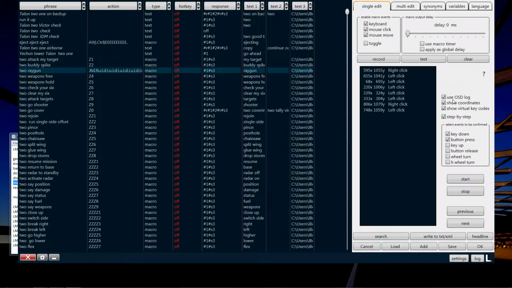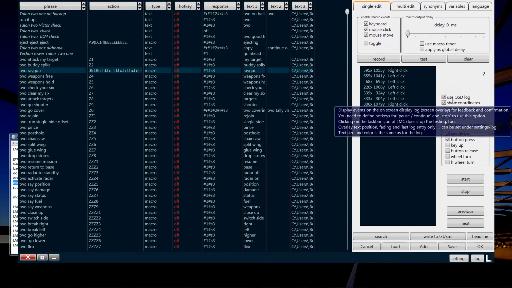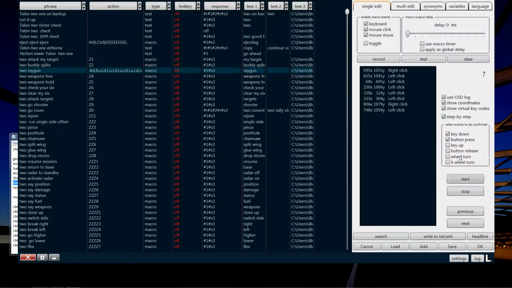If you wouldn't use the on-screen display log, if I remember well, this is a while back that I made it. If you don't use this one, it should jump here again after each event and ask you here for permission to click start or to click pause continue then here. Then it would be written pause continue here. Or confirm, I don't remember well. I would use the on-screen display. You see, it's very easy and straightforward, and you see the mouse pointer at the right position, and you can ask yourself if you wanted to do that.